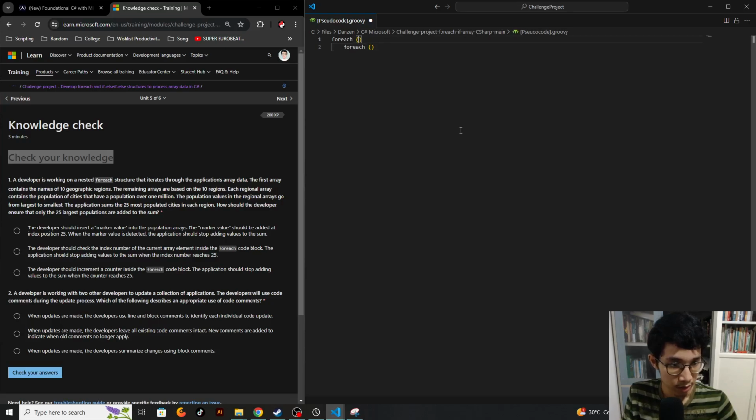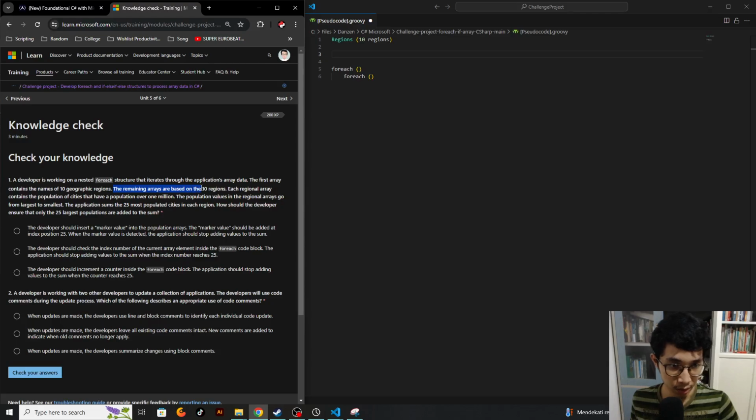So there's an array called regions, which contains 10 regions inside of it, and then the remaining arrays are based on the 10 regions. So there are 10 more arrays.